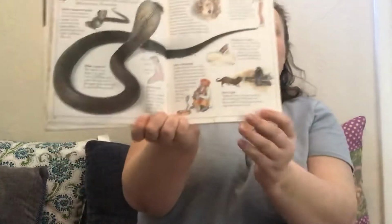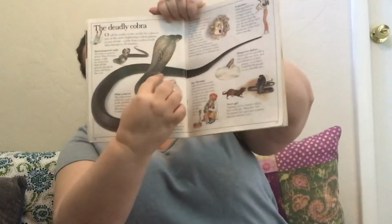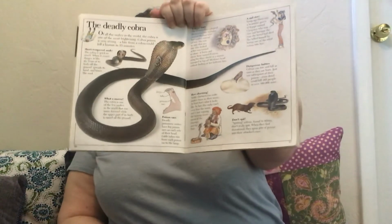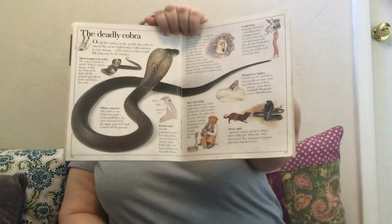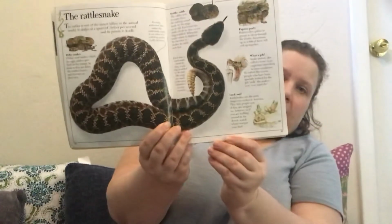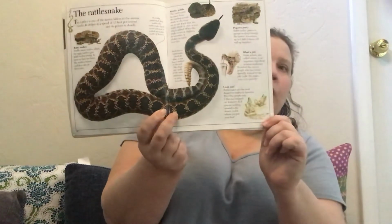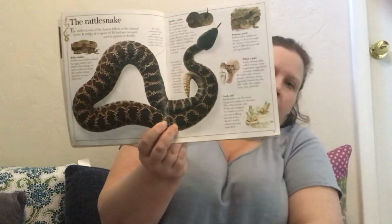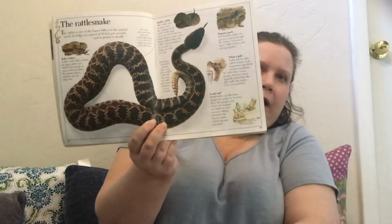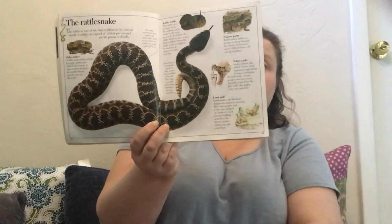This snake is called a king cobra snake. And you can see it's got a hood. And that's what gives it its name, the king cobra. This snake likes to live in the desert too. And the last snake I wanted to show you is the rattlesnake. Do you see on the end of its tail right there? When it shakes its tail back and forth, it makes a sound like a baby rattle. And that's to let people know where it is, so it will leave them alone.